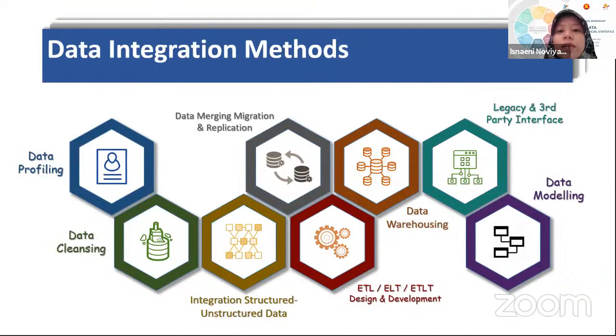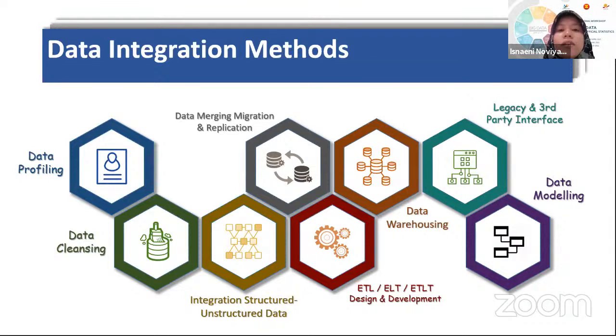We already talked about data modeling, with entities and attributes, and from this design we can find how to integrate, for example, the data model for data source A and the data model for data source B. Where is the pain point, or the gain point, that can be used as a key value to connect the models? Maybe data source A has a customer ID, and data source B has a customer ID too.